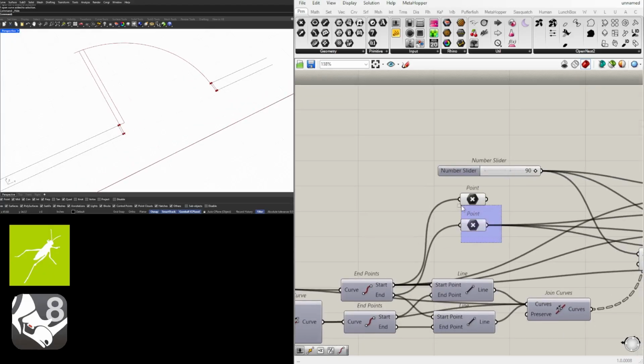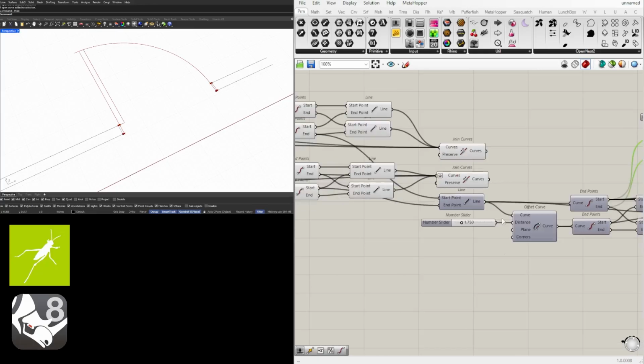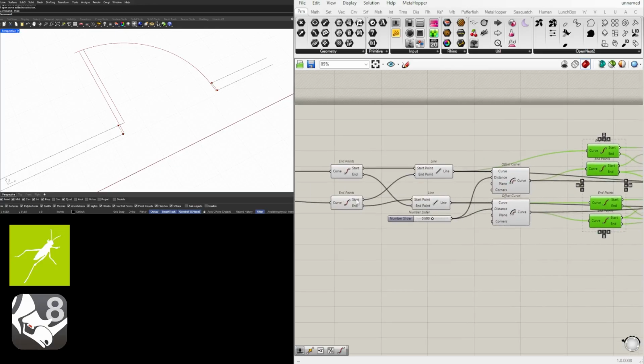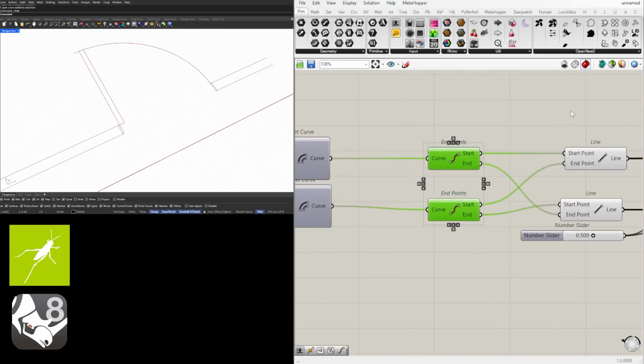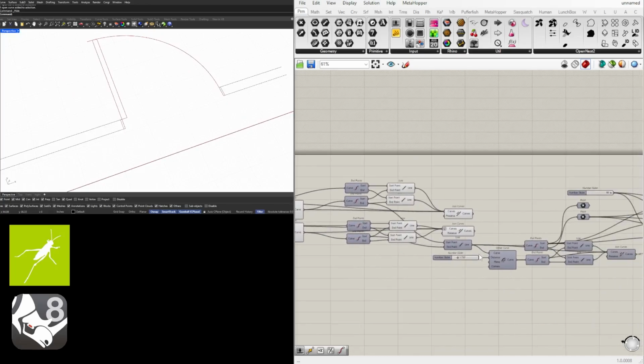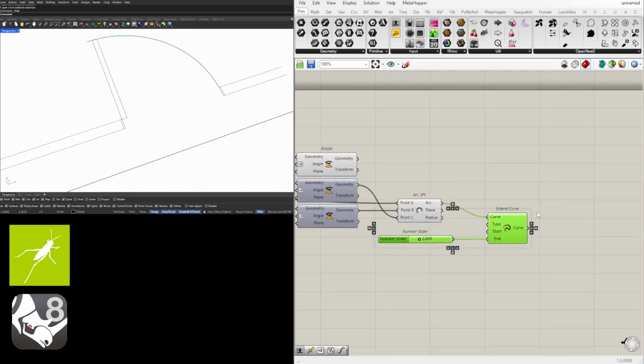So now let's go back and hide some of these points that we don't necessarily need right now, so we could visualize it a little bit better. And so now that we have this at this point, all we need to do is rotate it and mirror it around to have all of the different options. So that's what we'll be going over next.